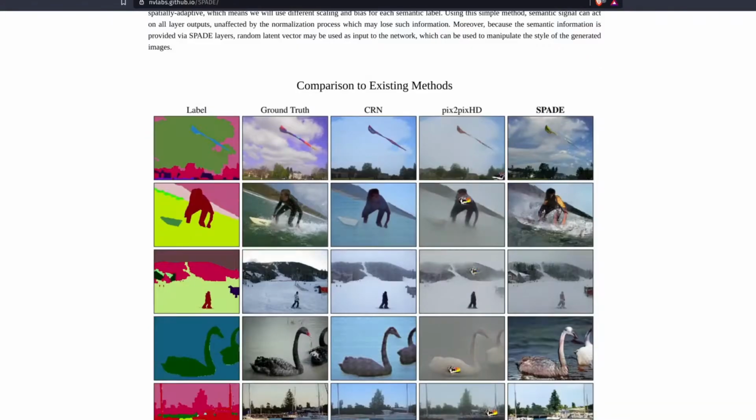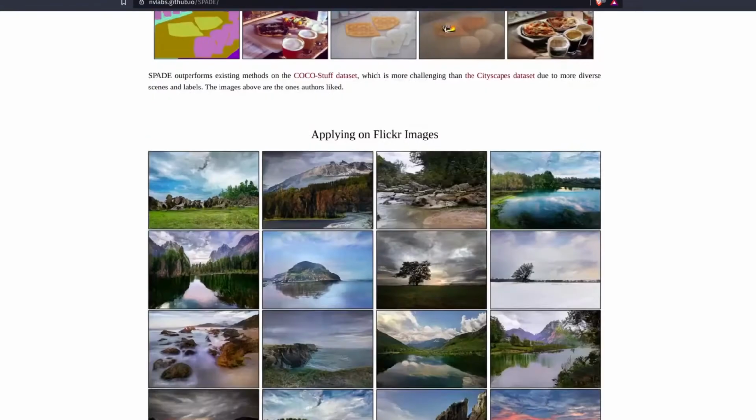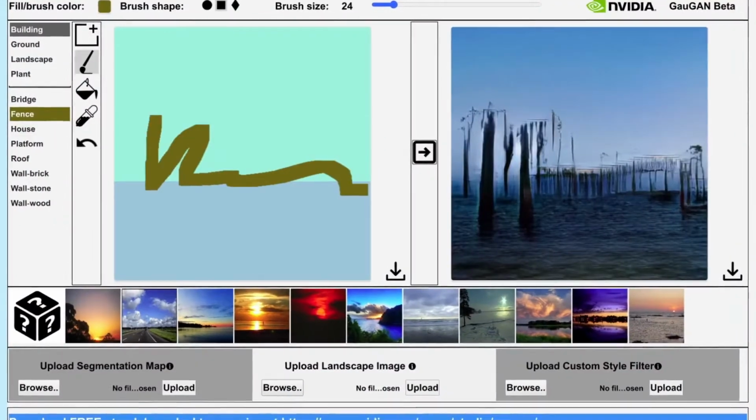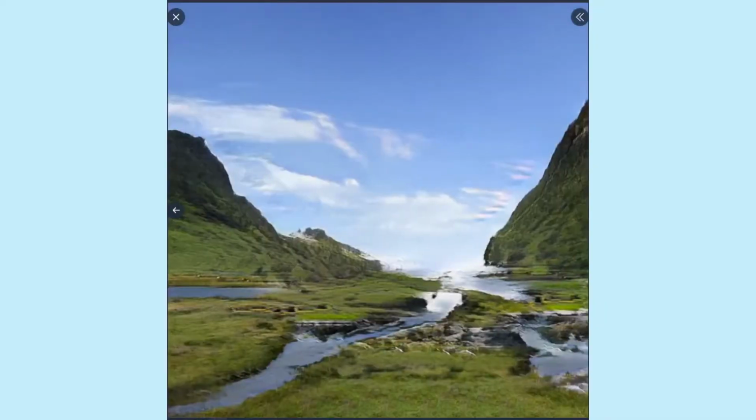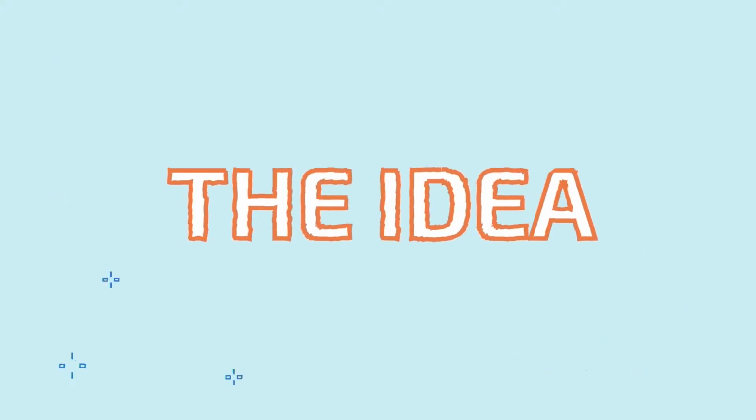I already knew this project since the paper was published, and it was called with the less attractive name of NVIDIA GauGAN. That is actually the name of the algorithm developed by the NVIDIA team. Basically, this code lets you draw some basic shape, and it uses the resulting image as a map to generate an almost photorealistic image. So the idea is to use the GauGAN architecture to generate some artwork.